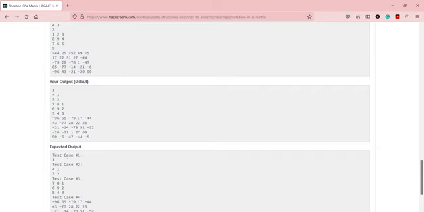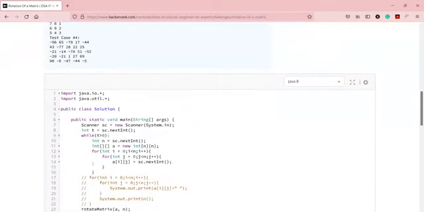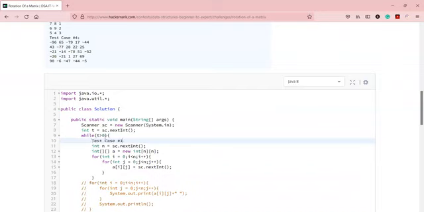It is printing our output, but here you can see that test case number 1, test case number 2 should also be printed. So you can just simply copy this. Instead of writing while loop, you can just write a print statement here.